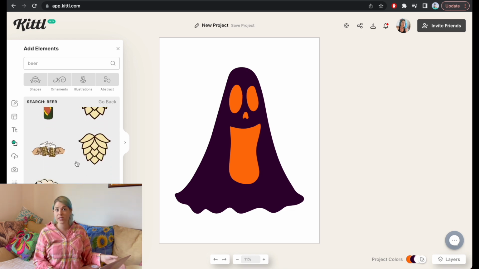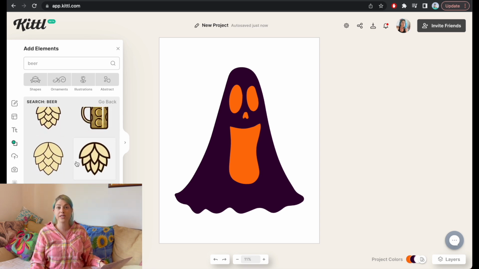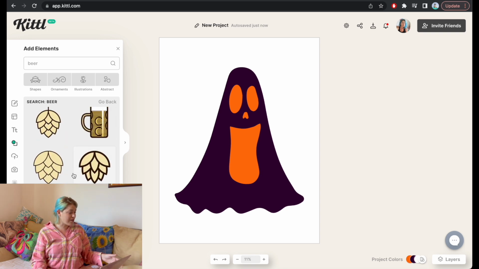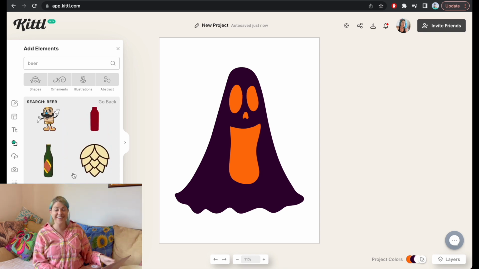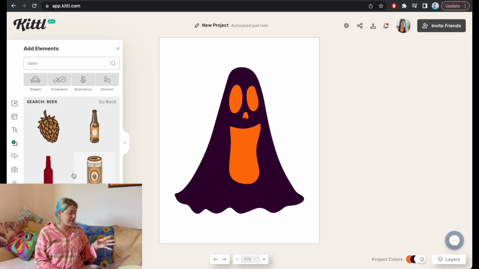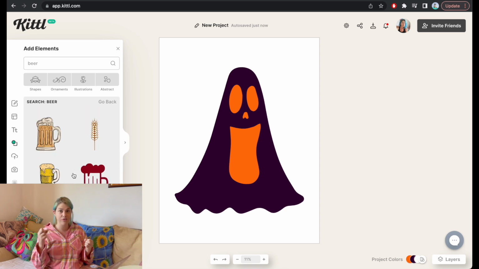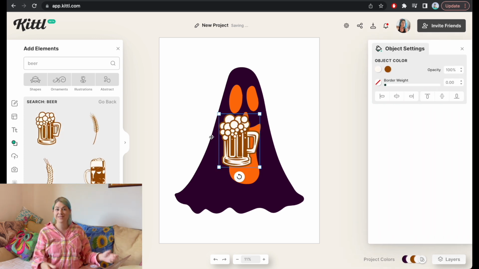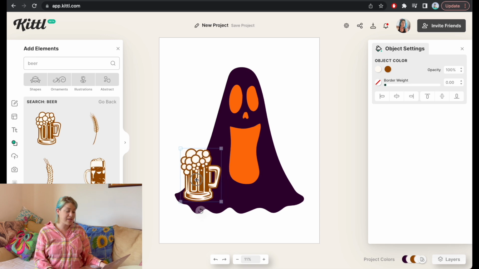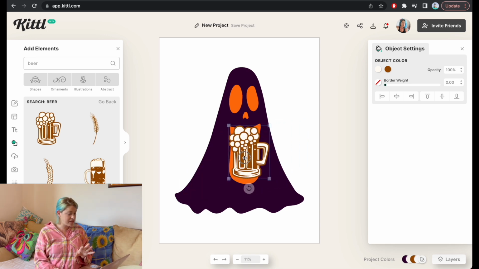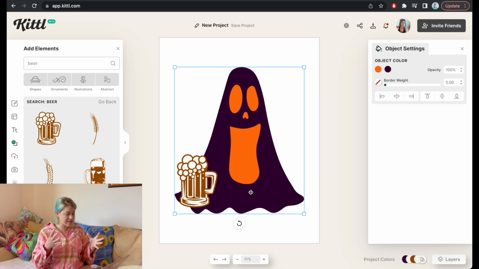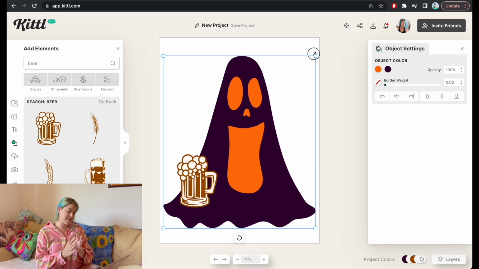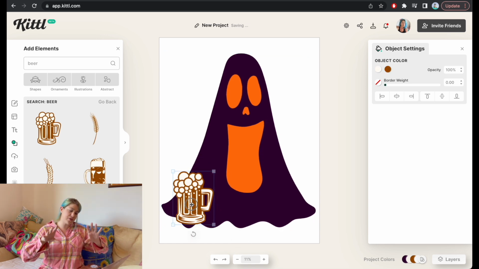And what I wanted to do is one of my favorite puns for Halloween, which is only here for the booze with alcohol. So I typed in beer on Kittl to search for their various types of graphics and trying to find out graphics that will fit. I actually have my own ghost holding beer that I designed myself using Procreate, but for this one I just wanted to use Kittl. So I found this one beer mug glass carafe, and I said, okay, I'm gonna try to make it as if, you know, there will be two of those on the side of the ghost.